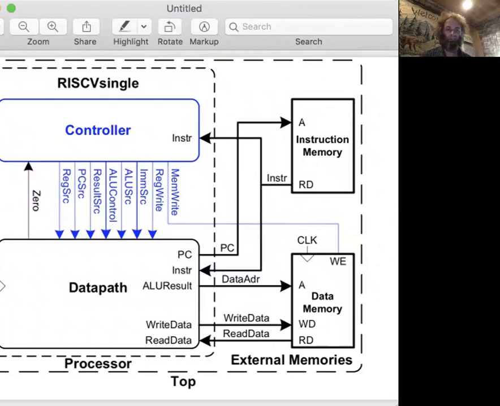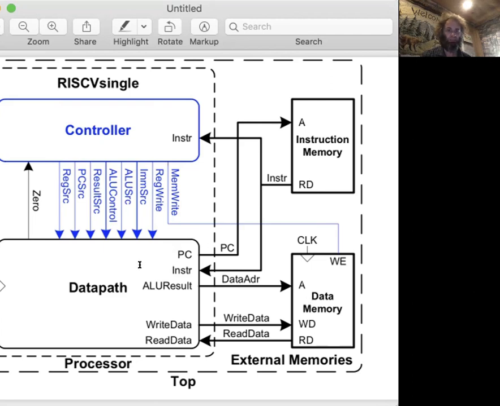Hello. In this video, we'll take a look at a Verilog model for the single cycle RISC-V processor, and also take a look at the test bench to prove that it's correct. So here's the design of our overall system. We're going to have a RISC processor comprising the data path and controller, just like we talked about. We also need the memories, and let's pull these memories out of the data path because typically they're external to the processor core. So we'll have an instruction memory and a data memory.